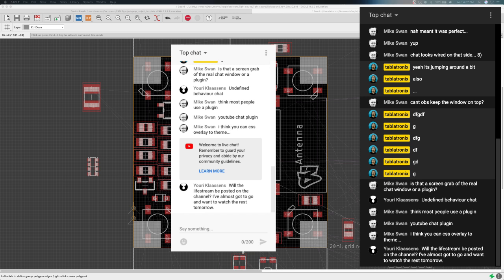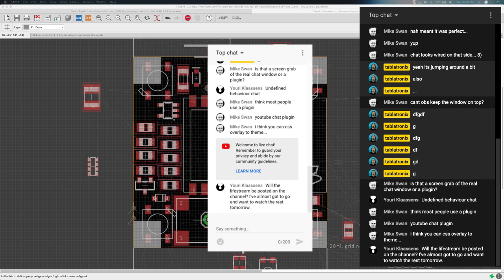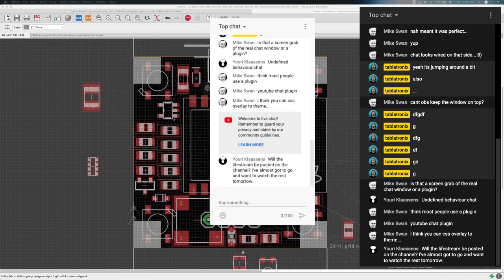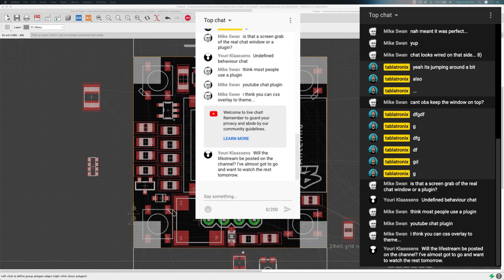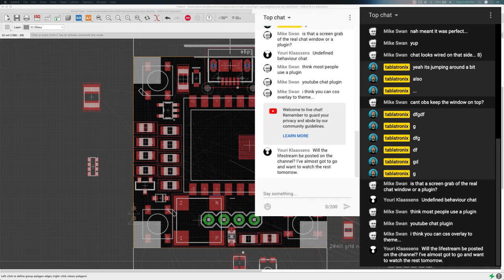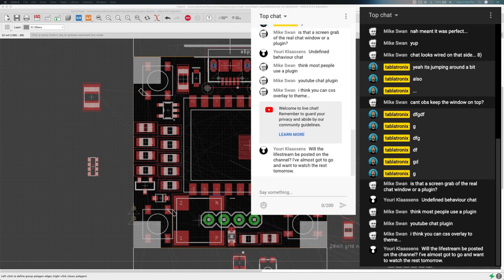I'm probably not going to post it. I'm probably not going to be doing anything serious. I'll just be chit-chatting and talking about what I'm doing. I'm probably not even going to start doing any routing today. I'm just kind of doodling on the circuit board to see if I can get it smaller than the one I have now, and if I could just get all the features I want on there. I might post it if it's not bad quality, or I might just stream again tomorrow. I've got to figure out how to get it to work reliably and not be terrible quality.